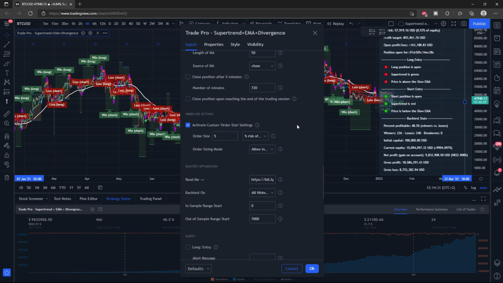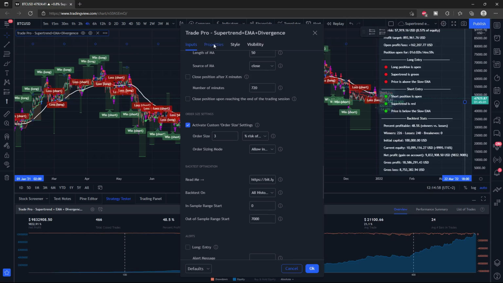And let's just wait for it here. 152,000% net profit. So you can play around with this and kind of see what type of net profit you can expect if activating the custom order size settings. So 1% risk, only 397. You go up to 3 or 4, you start getting into really, really high net profit figures.